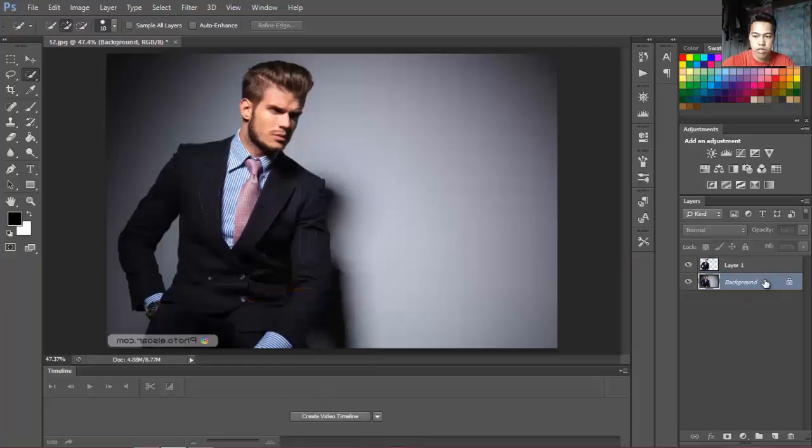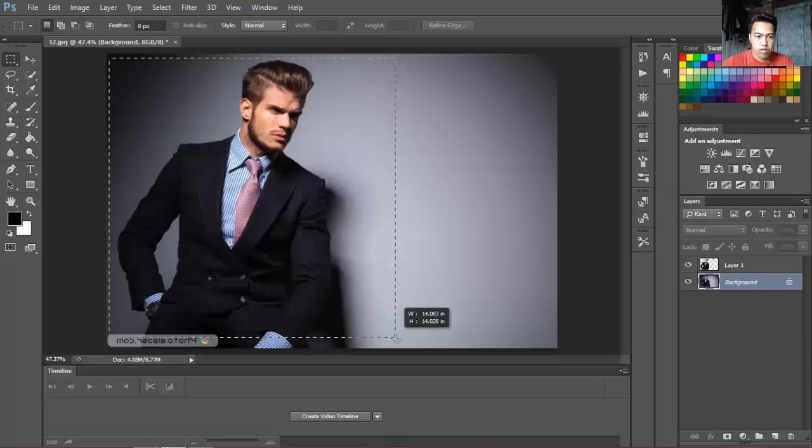Then select the background again, layer 1 background. Select the rectangular marquee tool and create a selection here that you want to make an effect.